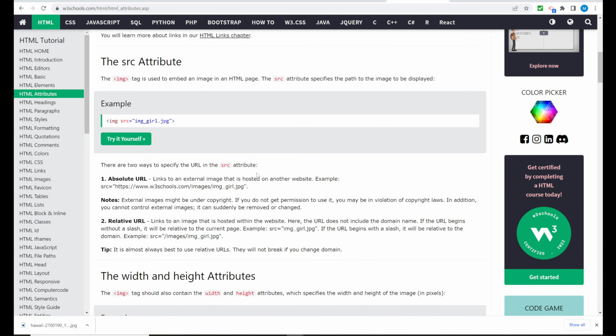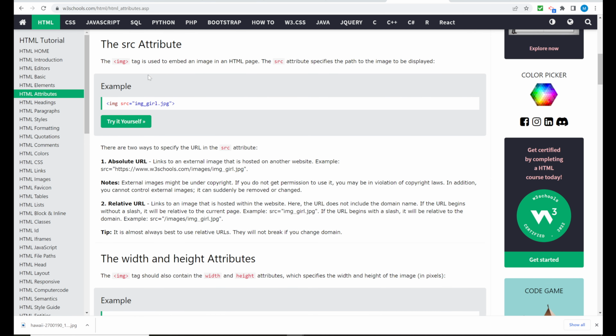We are going to be taking a look at the source attribute in a moment because we're doing an image gallery. Images are one of the few elements that have just an open tag. And notice the source is going to provide us with where the image is actually coming from. So what's the source of this image? Two things can happen.